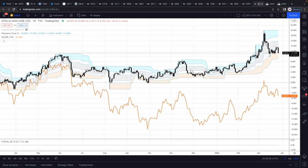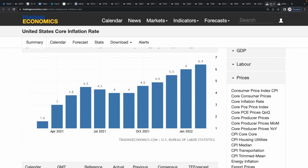Next chart, we're looking at gold versus silver. Right now it looks like there's a catch-up trade in silver over gold. I've been hesitant to go long gold or silver because there's 10 million job openings. And so I don't necessarily see the economy stagnating so much that we would have this 70s-like stagflation problem in our economy. So far we've not pulled the trigger on gold or silver and have taken Bitcoin or Ethereum over those plays.